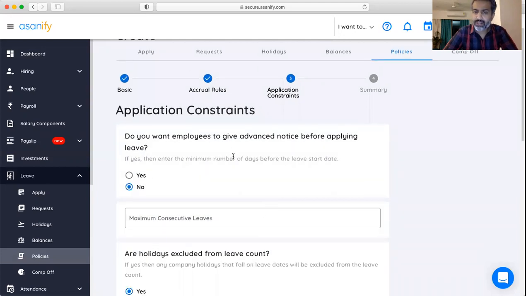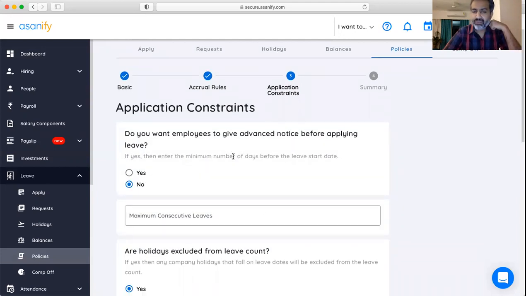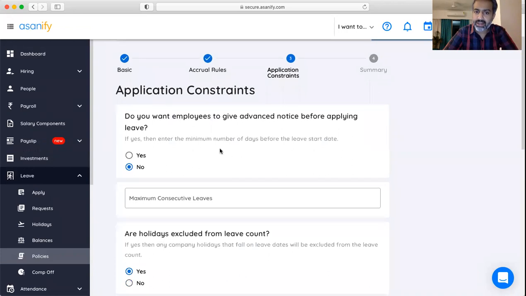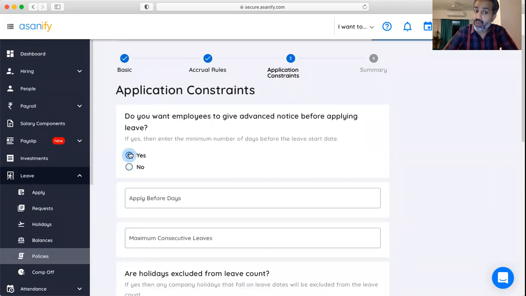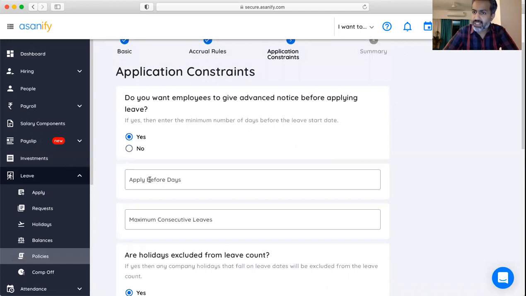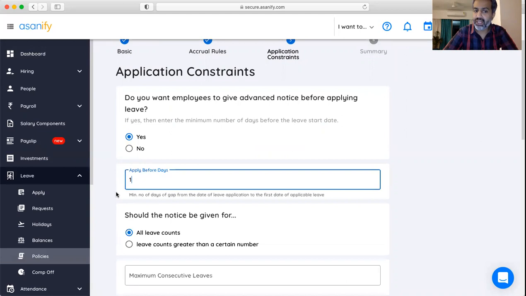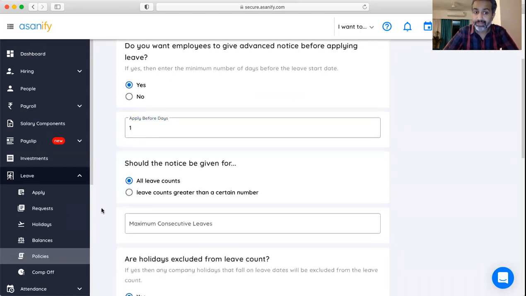There are a last set of questions that we need to define before we finally implement the policies. You can define whether you want the employees to give some advance notice before they start applying for leave. Let's say for this particular leave type, I want my employees to put in an advance notice of at least 1 day.